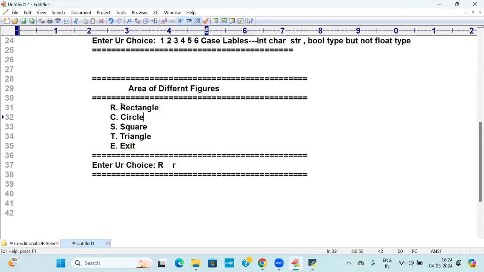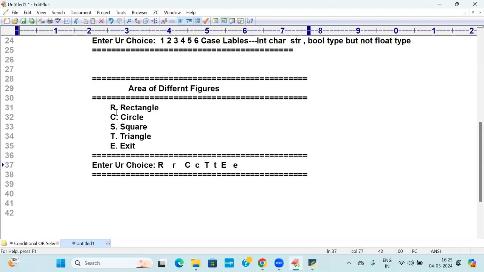That means for this operation there are two labels, capital R and small r. For circle, I can enter capital C as well as small c, two case labels. For T, capital T as well as small t, two case labels. Next capital E and small e, also two.